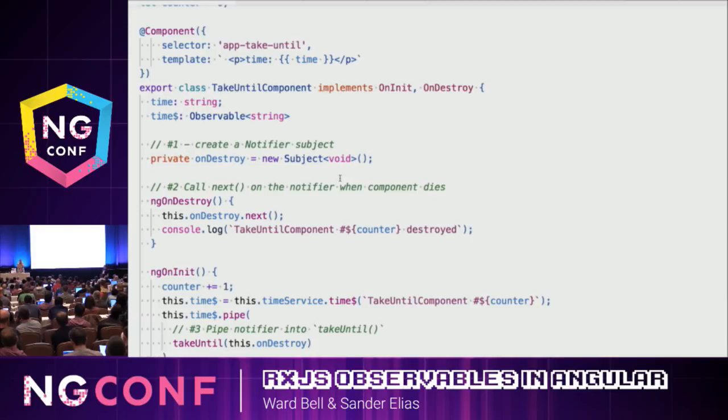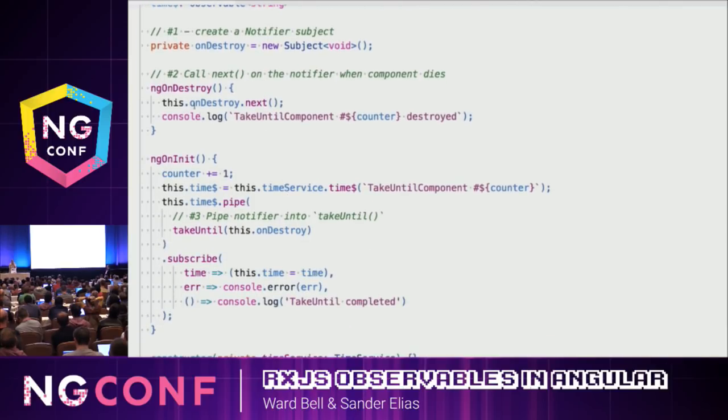I don't want to get lost in the weeds here, but when you need an observable that you can stuff things into, you probably want a subject. Because it allows you to play both sides of the game. Listen, provide. Put out. Provide, listen. So that's why we're going to use it here. We're defining a variable onDestroy that is something that we can control that is also an observable.